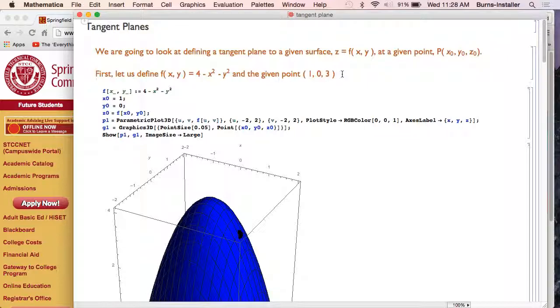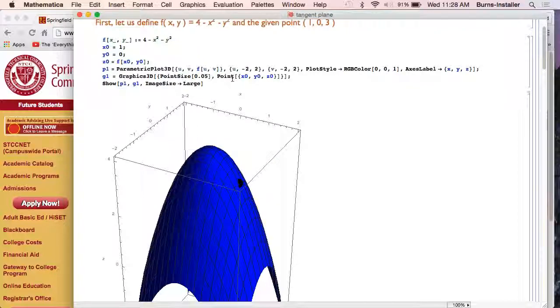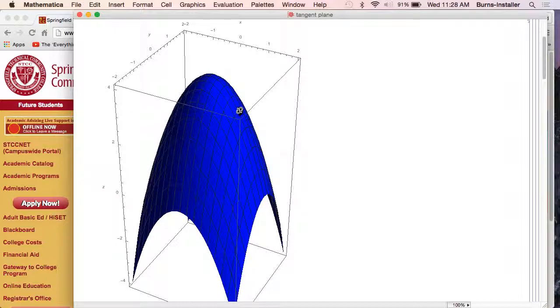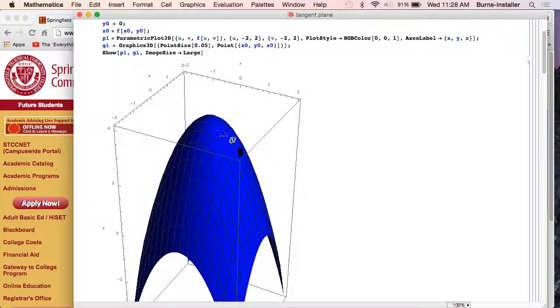We get the normal vector by taking our surface and making it a level surface to a fourth dimensional object, a function of three variables. So, here our function is 4 minus x squared minus y squared. It's a paraboloid coming down this way. We're going to take a point, (1, 0, 3). That's our point right here. We're going to find the normal vector at this point, which will point out this way, and define the tangent plane to the surface at that point.